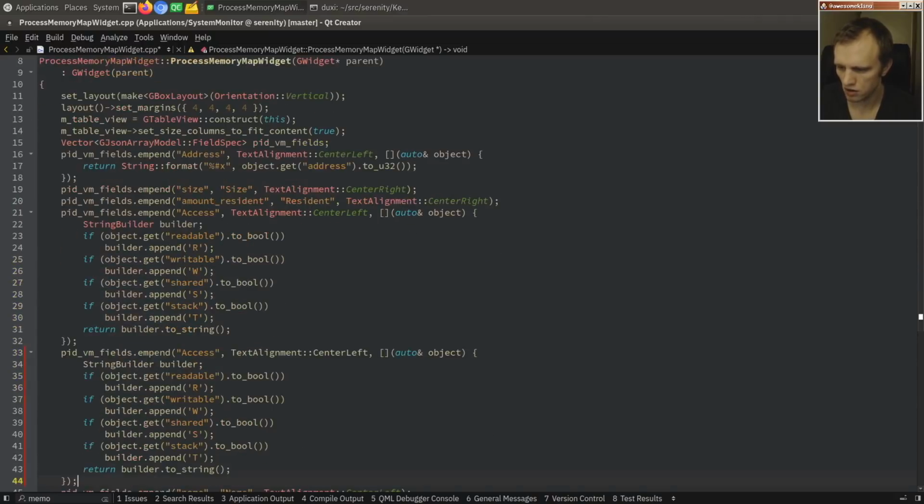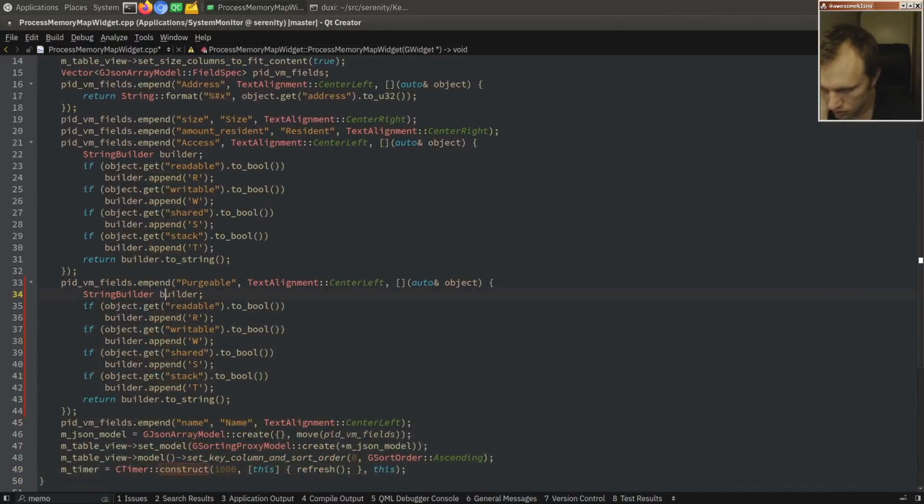So let's say purgeable, and if it's not purgeable, then we'll just have nothing in this field. Otherwise, it will say volatile or non-volatile. If volatile, then append volatile.